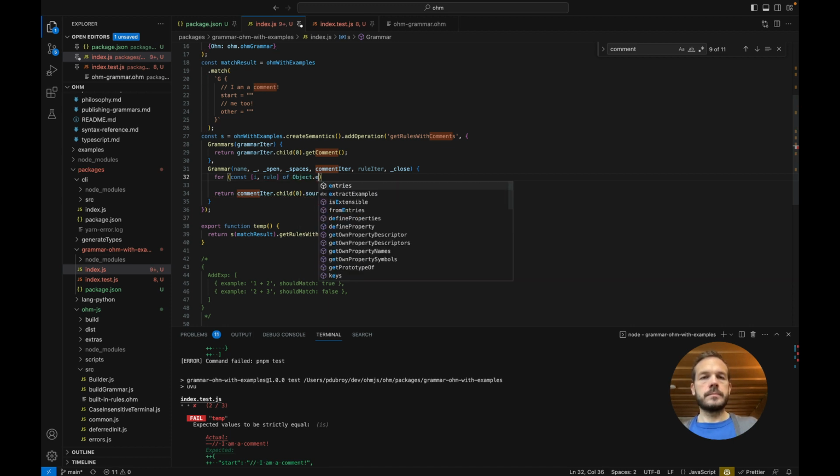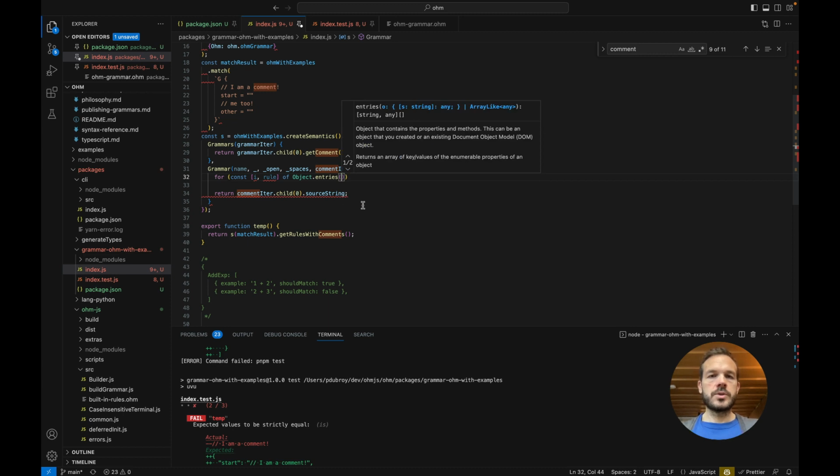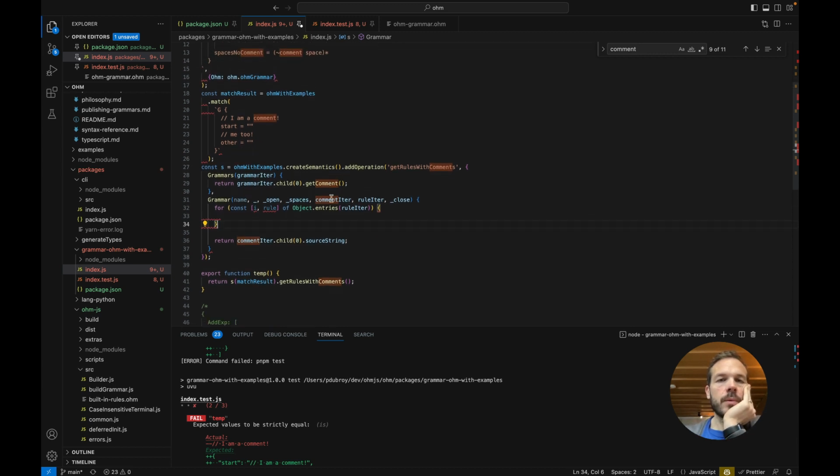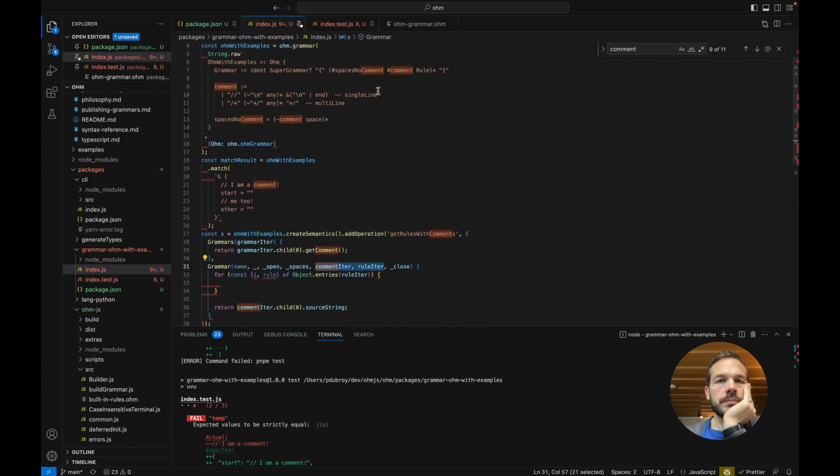Can use object.entries. So yeah, the way Ohm flattens, so in this action, we have these three. Yeah, so this is actually spaces iter. So we have these three nodes, which are iteration nodes in Ohm, right?